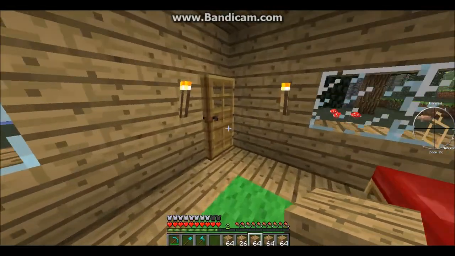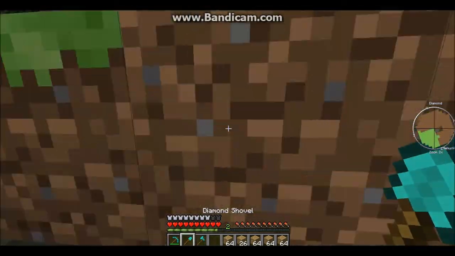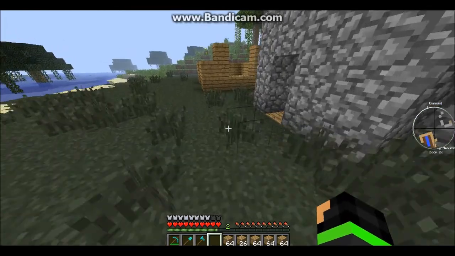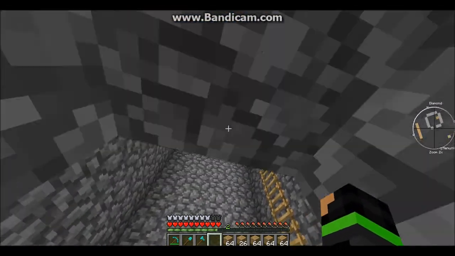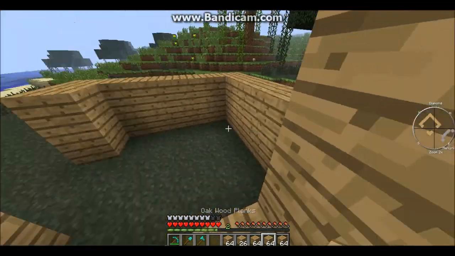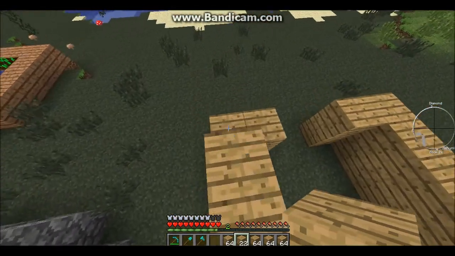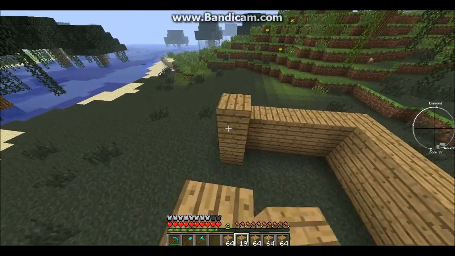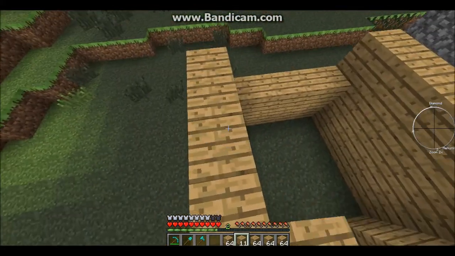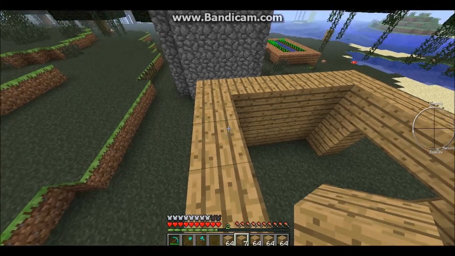Okay, so put that in there. Made a diamond axe. Cool. My potatoes are still growing. My little castle leads up to my bridge. So just work on this little house. I guess I'm just gonna make this my little crafting house. I guess that's what I'm gonna call it.